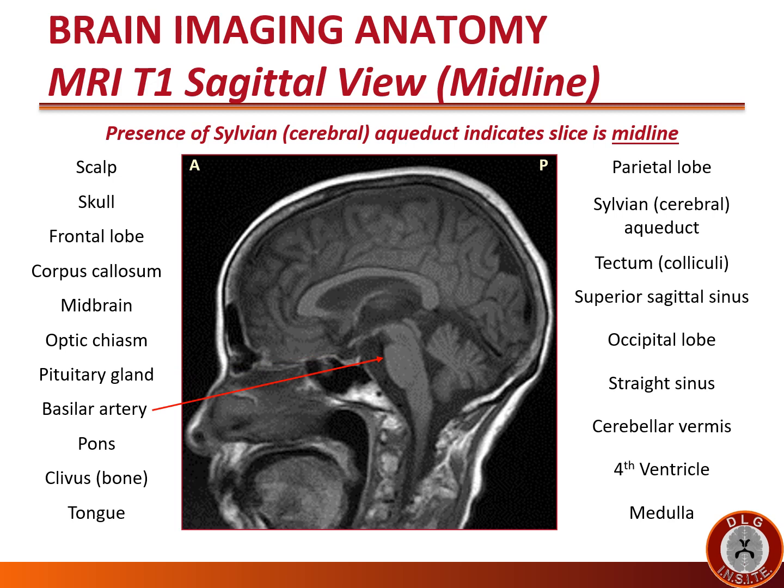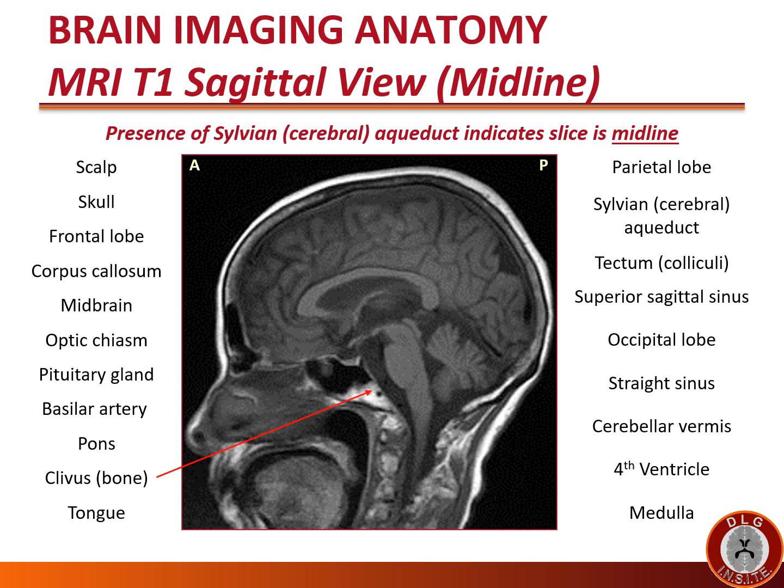Recall that normal blood flow is black on a T1 image. And here we see the long black tube lying in front of the pons and behind the clivus, called the basilar artery. The middle part of the brainstem is called the pons, which literally means bridge, and it does in fact bridge the lower medulla to the upper midbrain in the brainstem.